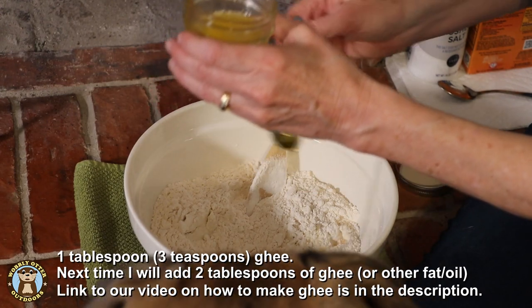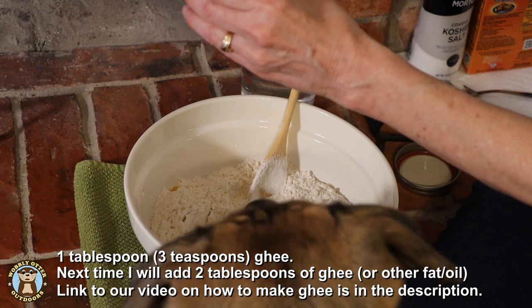And I also added about a tablespoon of ghee.